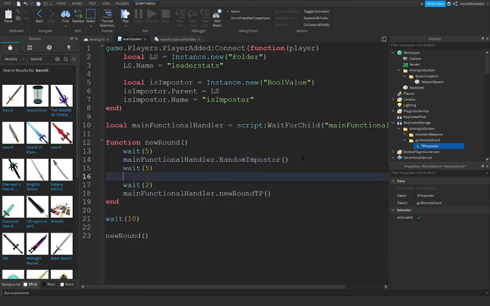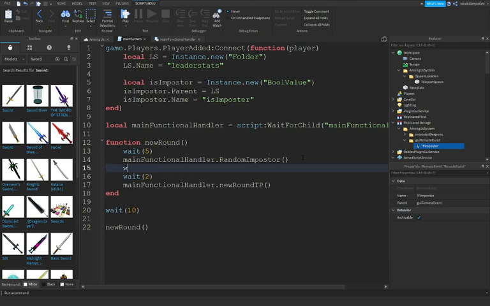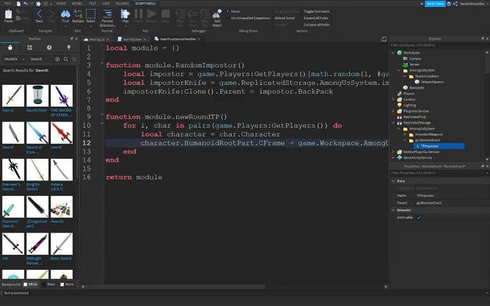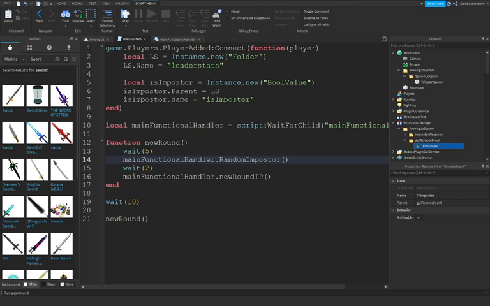Get another 5 seconds. Main function handler. We're just gonna get the random imposter. Okay, so it's like get imposter TP all players.